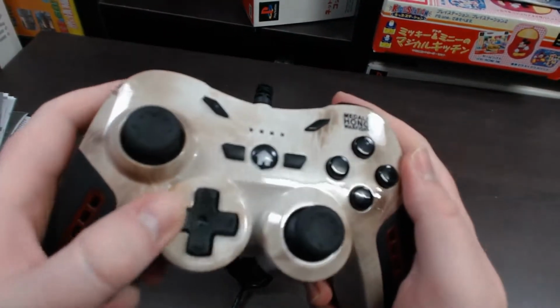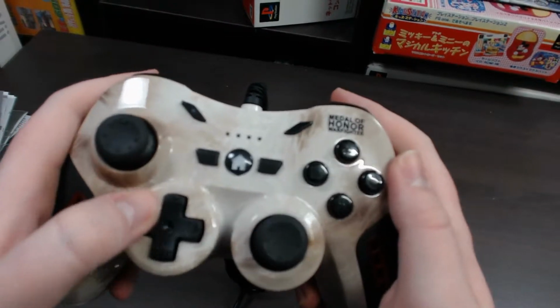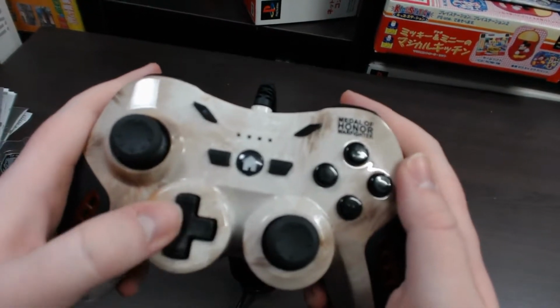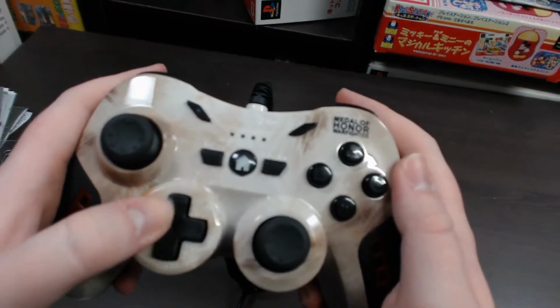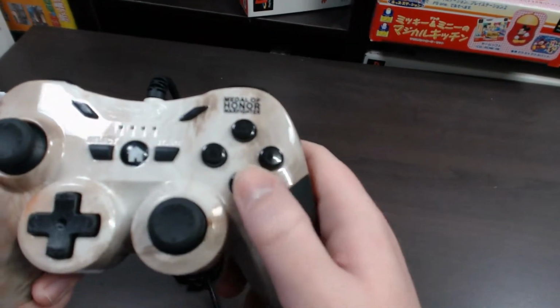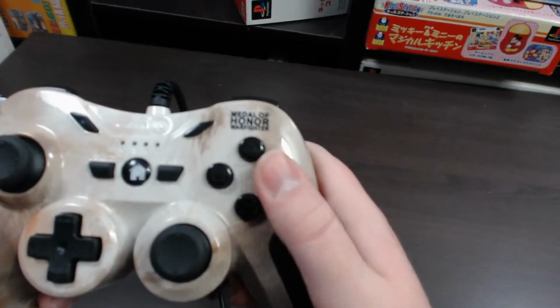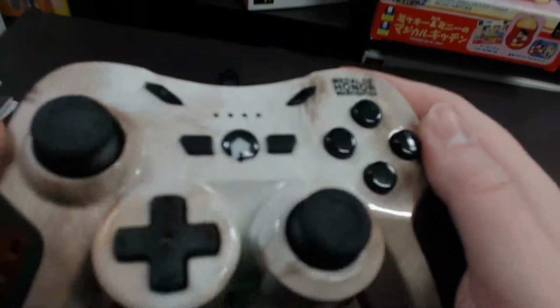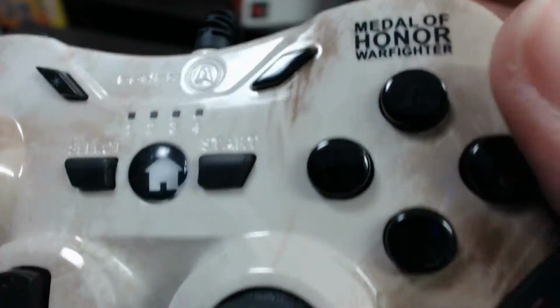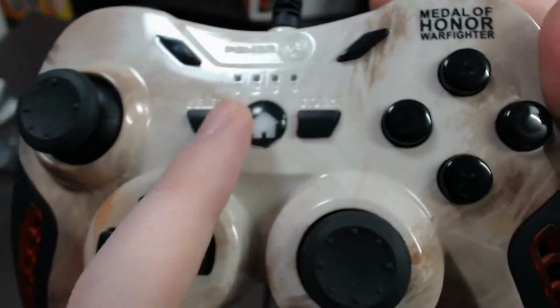You got a D-pad just here, and the D-pad is pretty hard, but it works alright. Up here you've got your function buttons, and they're pretty responsive. Moving in to the center here, which I'll try getting better focus. So in the center here you've got your home button, start, and select.